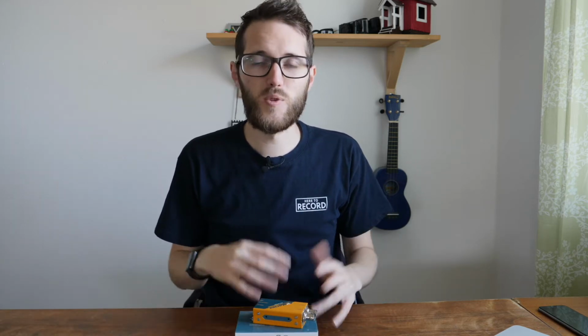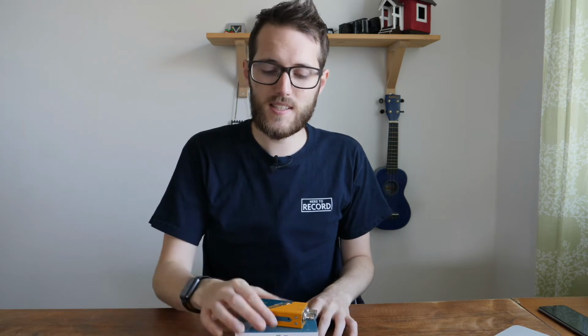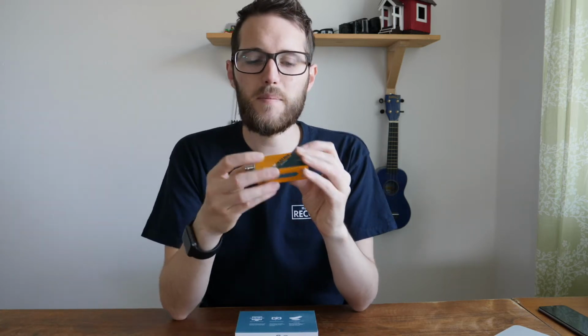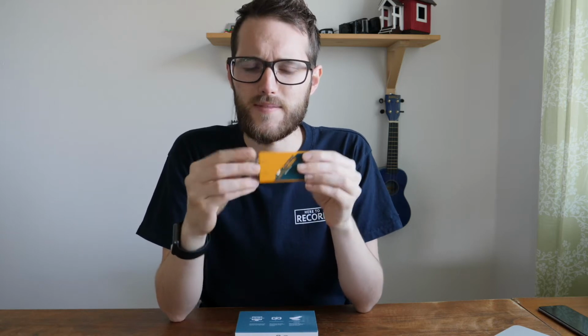I like to run them no more than a couple of meters, but in this case, you can convert from HDMI to SDI and run SDI cables much longer. I usually run 40 meter cables, but you can go much longer than that. I think 100 meters is pretty good before you start to need little power banks and stuff along the way. But yeah, so that's why you need one of these things. But let's take a look at this one in particular.